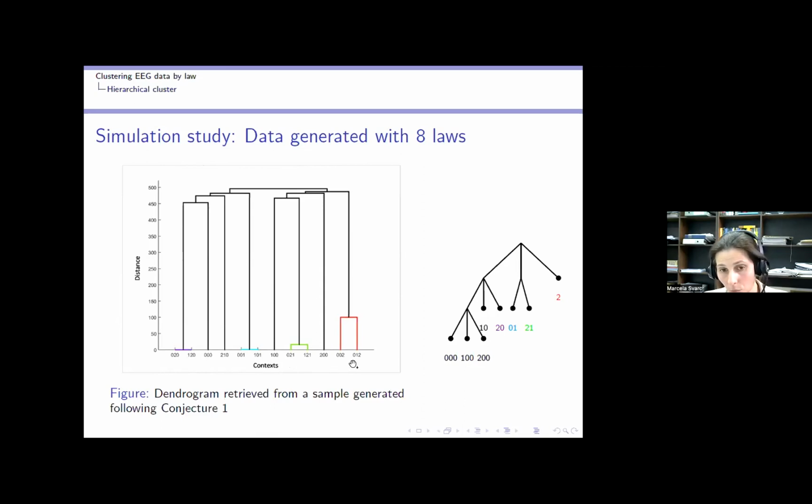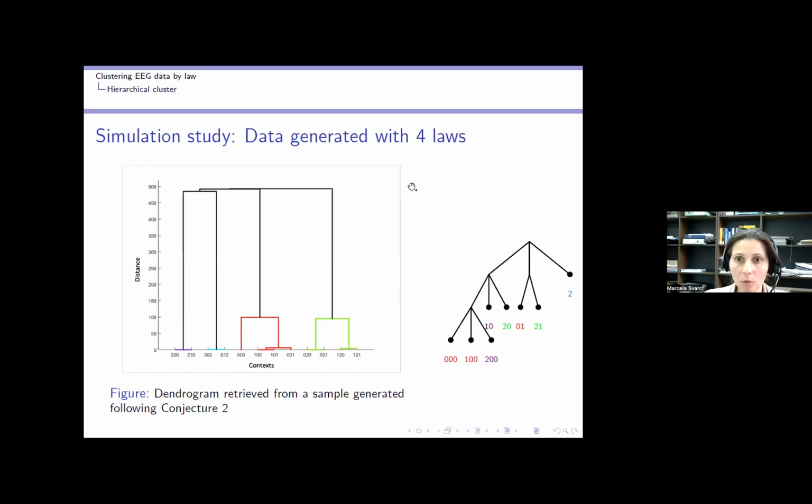Then here, for instance, we have the cluster that ends in a strong beat, and in this case we have the leaf that represents that cluster. Then we have the clusters that end in a weak beat followed by a strong beat, and it's represented here, and so on with the clusters in purple and the clusters in cyan. So what we can see is that at least in this replicate, things work well.